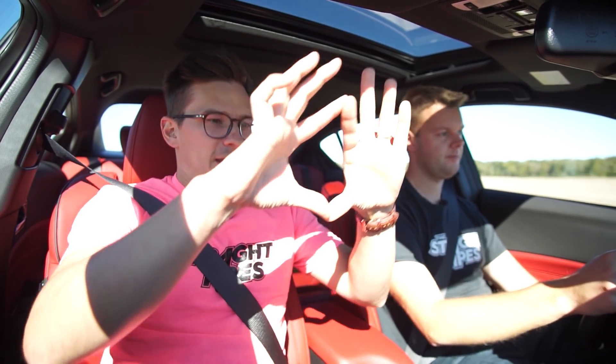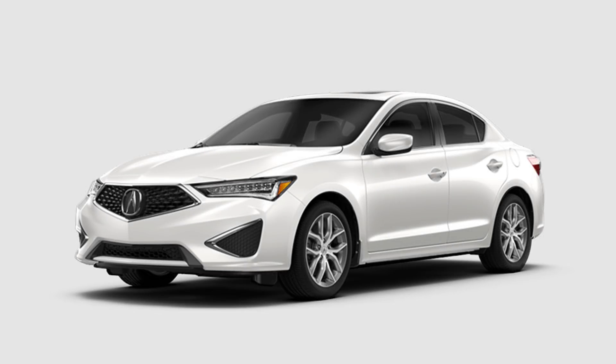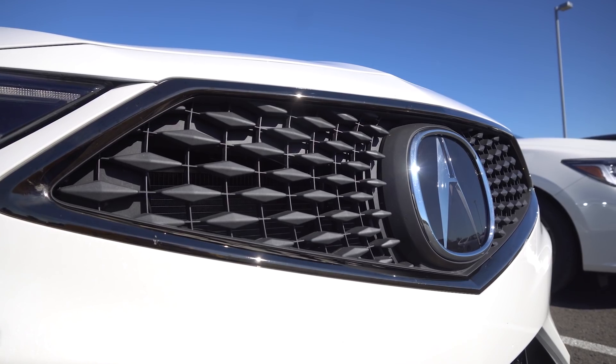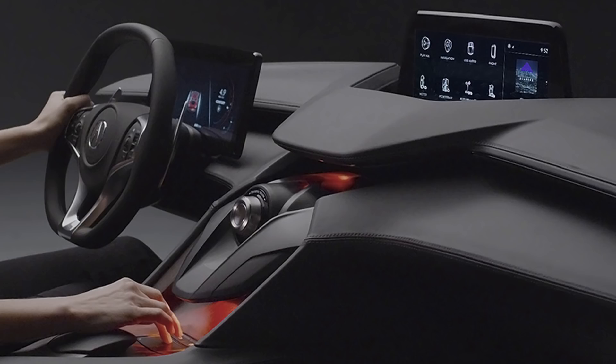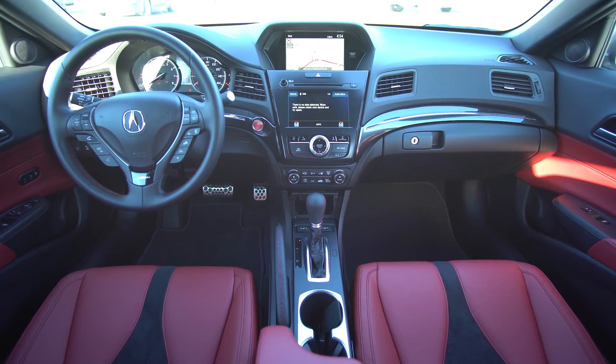Now we should talk about looks. The main thing — it doesn't have that silver front grille thing anymore. I like this new grille. A lot of people don't, but I think more do like it — it's way more aggressive and looks nice. They were showing us that they're basing all their future stuff off this concept, the precision concept. There's a precision concept exterior look and a precision concept cockpit. The cockpit refers to their new infotainment that's in the RDX — the RDX is peak concept reached. None of the other Acuras have that infotainment yet, because they're all getting mid-cycle refreshes, not major refreshes.